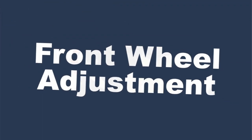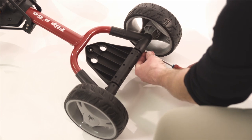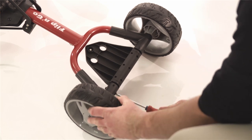Front wheel adjustment. New with the 2011 model, the front wheels can be realigned. Simply use a Phillips screwdriver and turn the adjustment screw left or right until both wheels are straight.